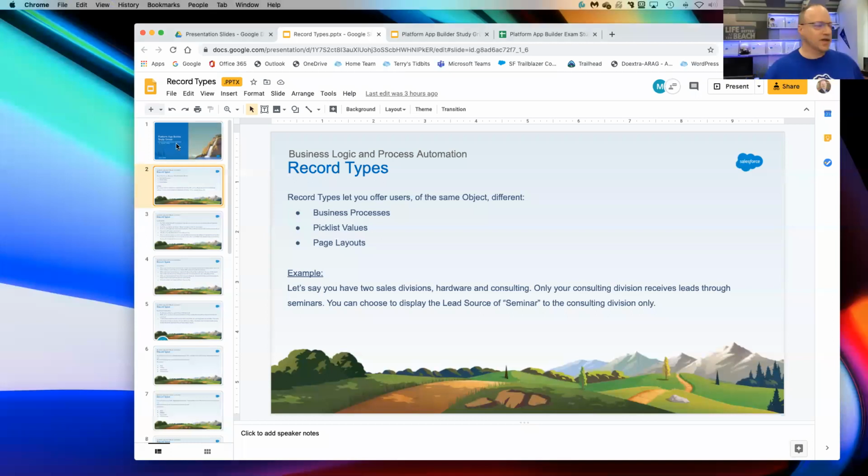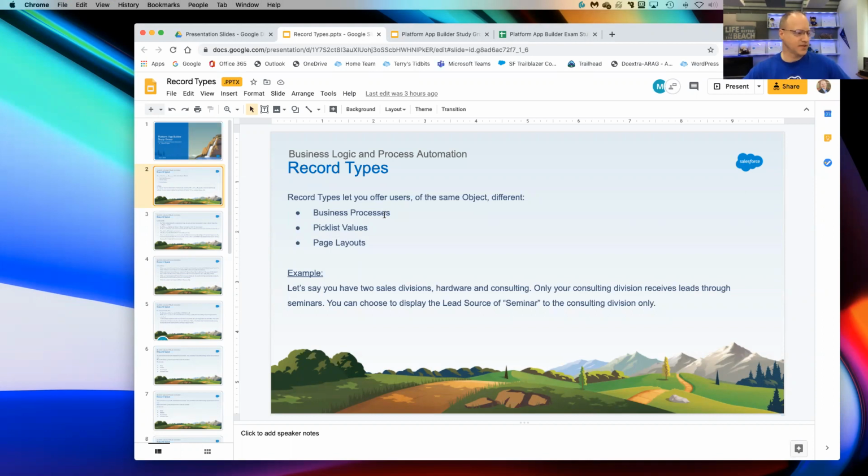Okay. So mine is on record types. Record types let you offer users different views on the same object. You might do it if you have a different business process, pick list values, or page layouts that you want.